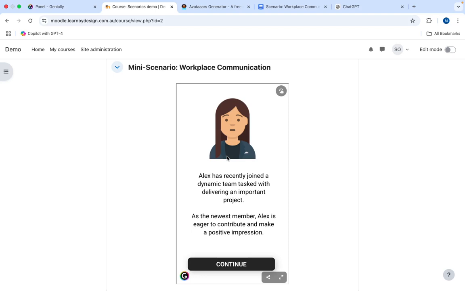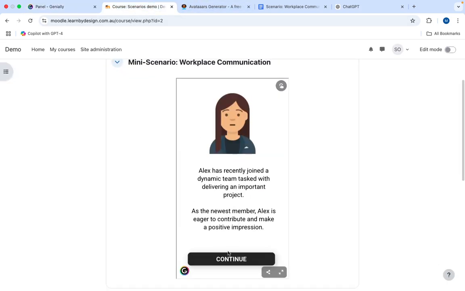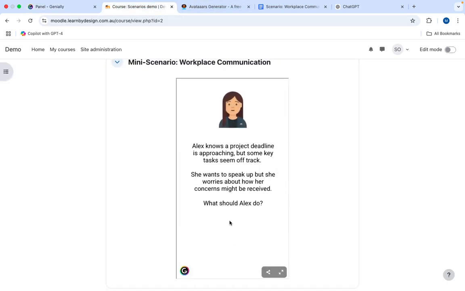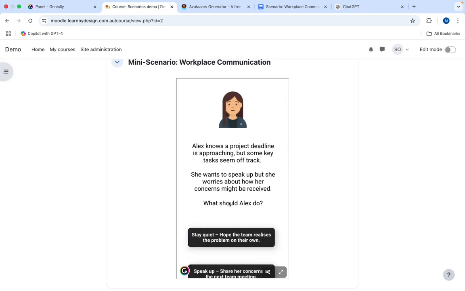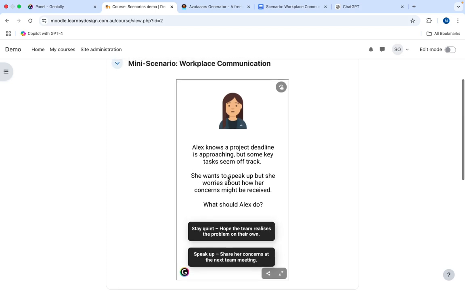So let's actually just look now at how we're going to build it. So we're going to use a tool, an app here called Genially. Now, with this, we can actually use anything that will let us create slides and let us create a option for a button to take us to other slides. It's really all we need. Also something that we can embed in a website. So for instance here, I've got this embedded in Moodle, but we could embed this anywhere.